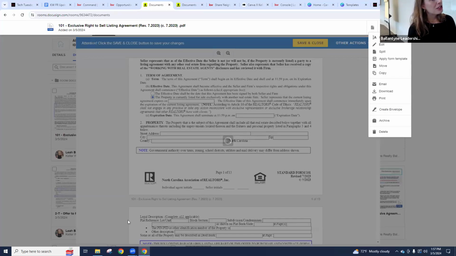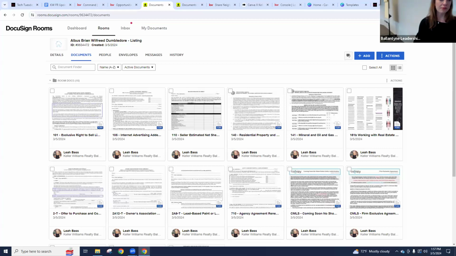All right, so I can show you how to do this in bulk. So in the case that you want to send, let's say, working with real estate agents and the listing agreement, you want to send multiple forms to them at once, you can do that. And that first step would be filling out the form. So that first step is clicking on the form to open it and type it. Step one. So step two is now we want to select the forms we want to either print or send for electronic signatures in this case.